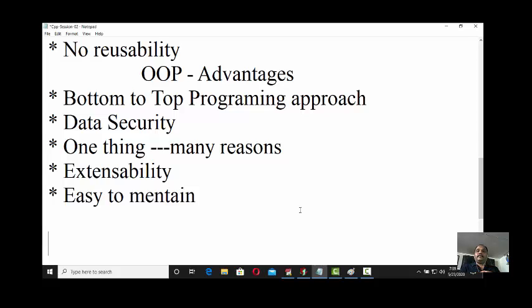It also provides the ability to use a bottom to top approach: define the things anywhere else and integrate. It's a matter of division and integration, right?